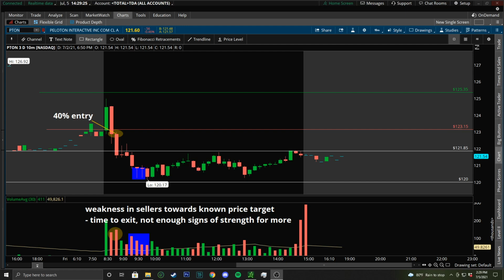This example might look a little familiar. It was the exact example we used in the beginning slides when I was breaking down the basics of the types of entries, what this system is, and really just the basics of how we trade in this community for day trading and scalping. But I wanted to cover it again because it was a really good example, and it covers the basics of trading the break belows.